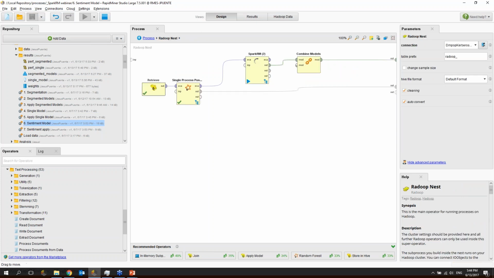The whole output of this process will be first a word list, and in the second place a model. In this case again it's a collection that will be packed into a single model that will be used with different texts to get that sentiment prediction. In this case it's a sentiment analysis, but it's just an example.